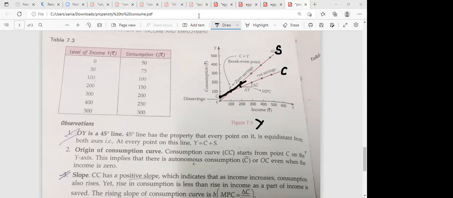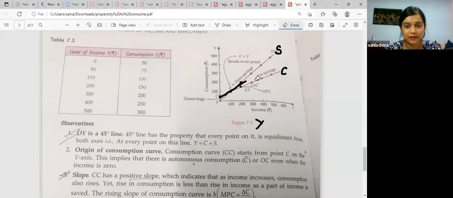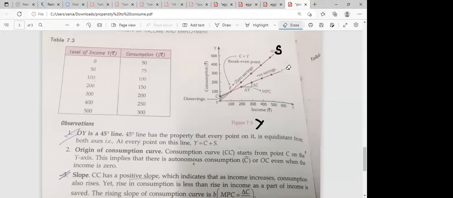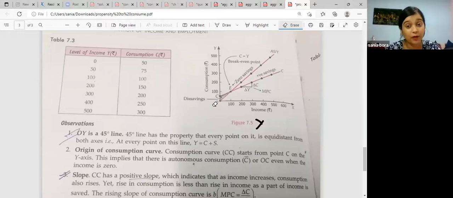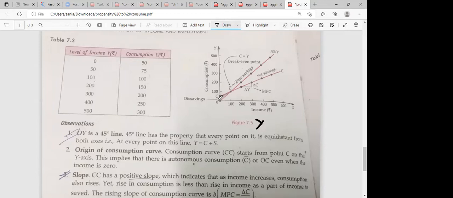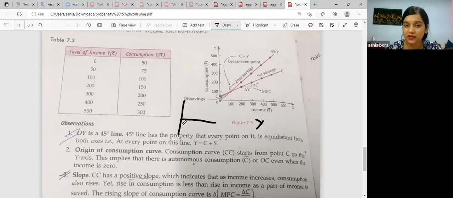Saving will have minus values also. So we'll make it a bigger graph. Saving we calculated was a minus value also, so you will take the minus from the other side, and you will start your diagram like this. From here your minus will start, right? So you will start it from here itself. Okay. Yes, it will be zero, then it will go on.